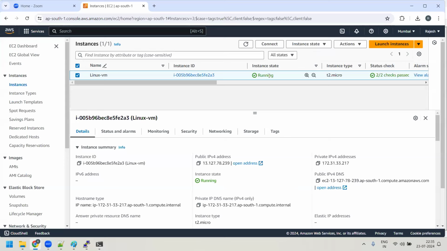So every month you will get around 700 hours of runtime for each and every VM, and that too, the instance type should be free trial eligible. If it is not t2.micro, if it is t2.medium or t2.large, then it is chargeable and you will get a monthly bill. Or else, if you're using anything under the free trial, then you will not get any bill. So always make sure that you use the free trial so that you get zero billing.